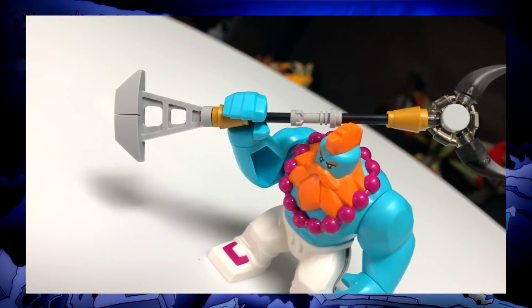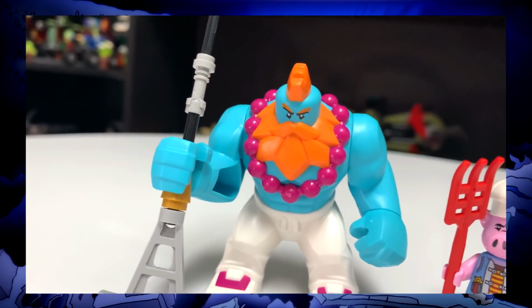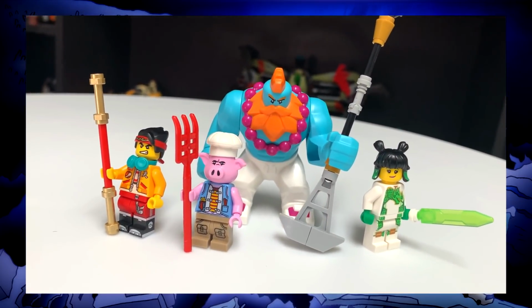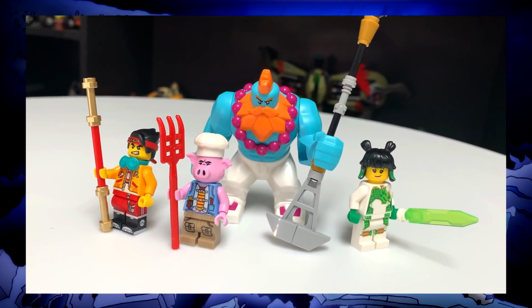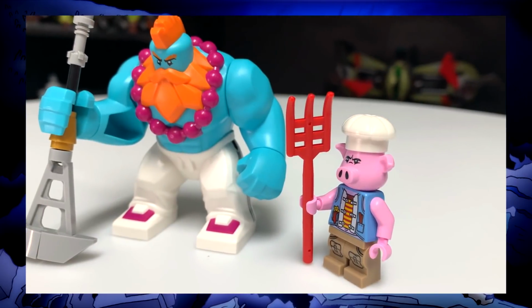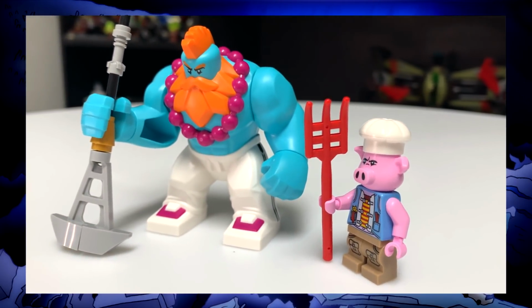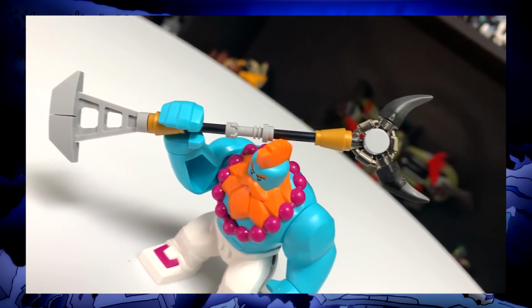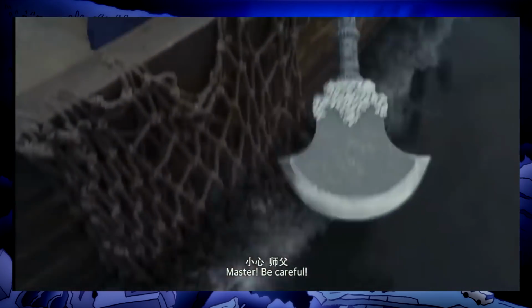It's much more built up, fitting for a big fig. Actually, this was my first big fig ever. Not sure what I was expecting, but he's not too big. He doesn't look out of place with the other characters. The colors come together shockingly well, and the molding of the beard, mohawk, and necklace look like his face just exploded. I've heard some people ask what the heck his weapon does, and here's one thing he can do with it.